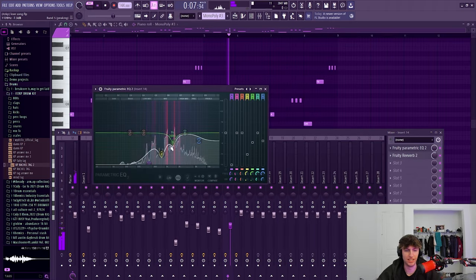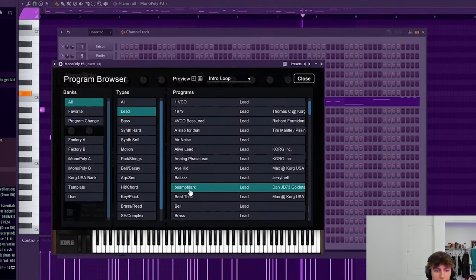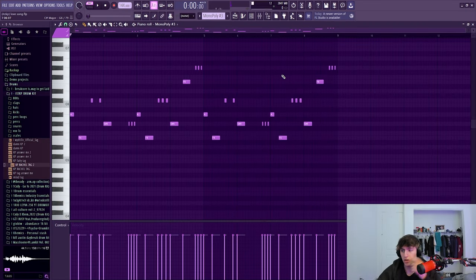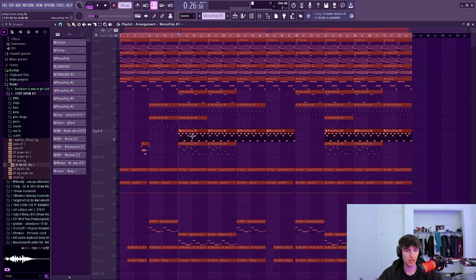This sound, I killed it on the EQ. I basically just wanted this in the background. Beam of Dark lead. I've used this before in one of my favorite songs by Zayze. Shout out to Zayze though.